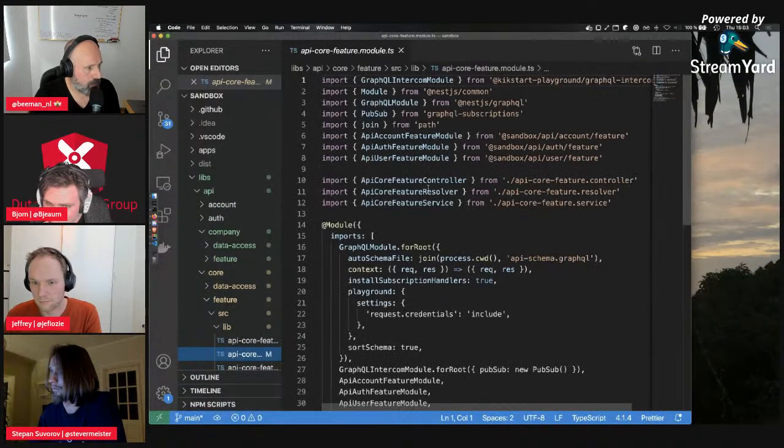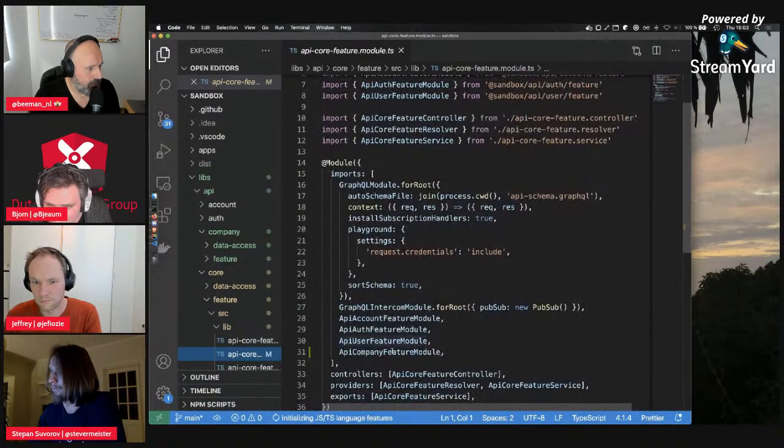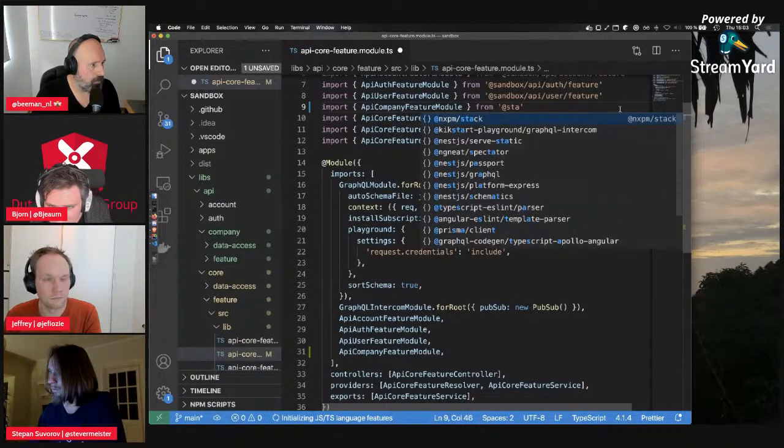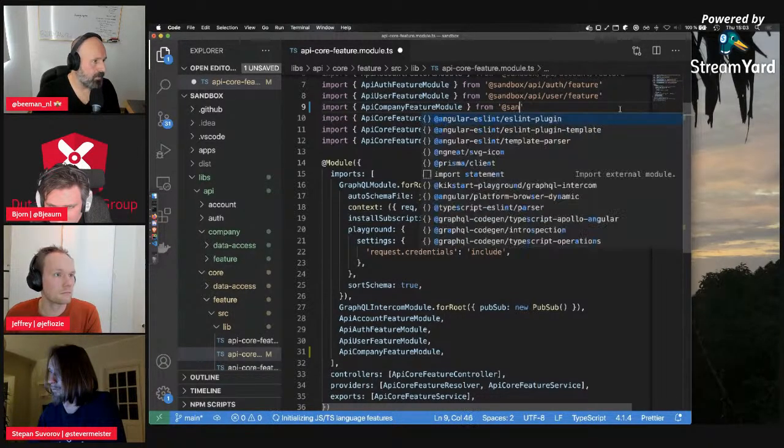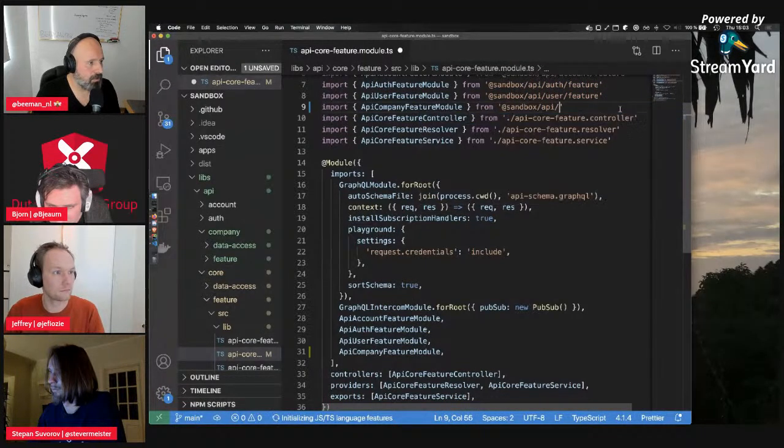The feature got added, it's just that the import is not there. So I'm going to quickly add the import from @sandbox/API/company/feature. After the call, I will be fixing this one.